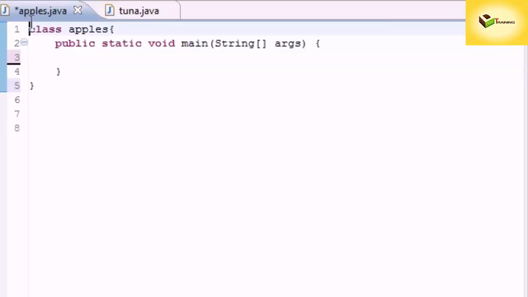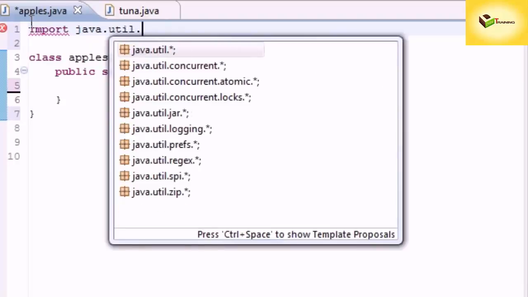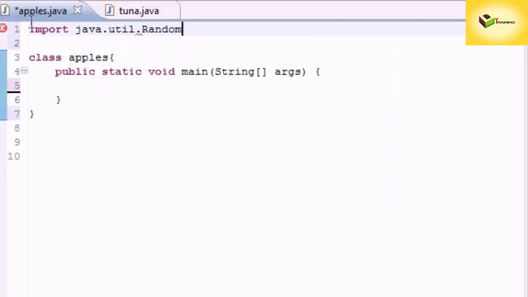So whenever we want to use random numbers, we need to import something like we did with scanner, but this one is called random. So go ahead, put import java.util.Random. So let's import random, and now just like the scanner, we need to make an object for it. I'm going to name mine dice. You can name yours whatever you want, and of course that's equal to new Random with empty parameters.